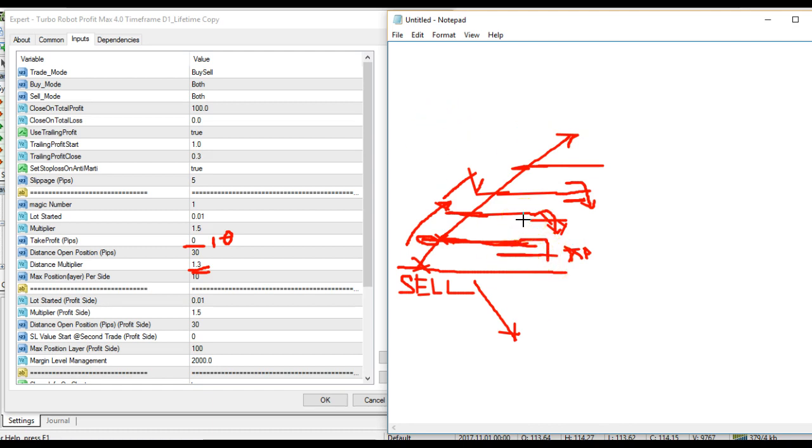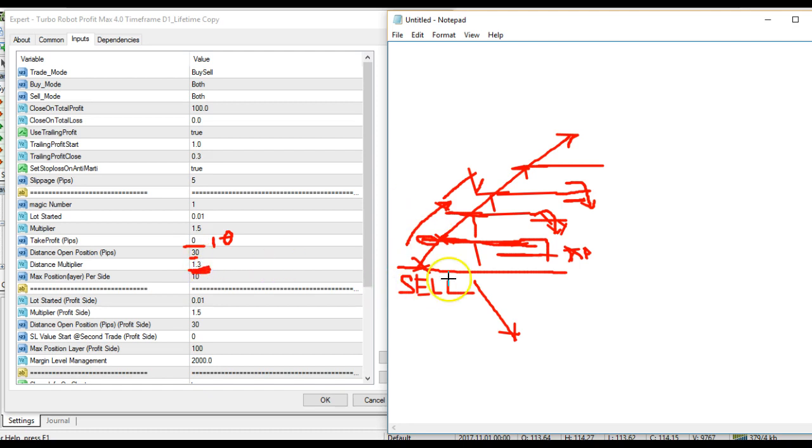Suppose you would be earning, but since you are using this, we have that calculation in our manual, so you can check that manual on our website as well, the training website. There is an explanation there on how this is used once you are using the multiplier. So again, the reason is that the distance will be farther and farther. This portion here becomes farther because you are multiplying your distance by the multiplier distance.